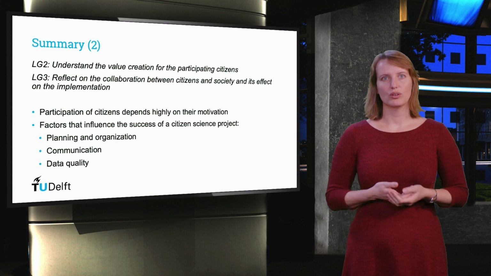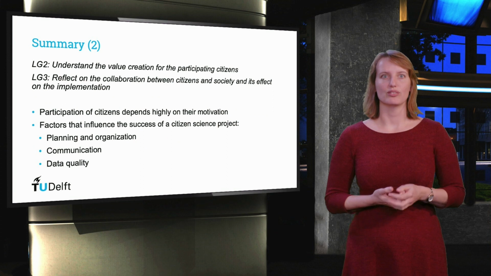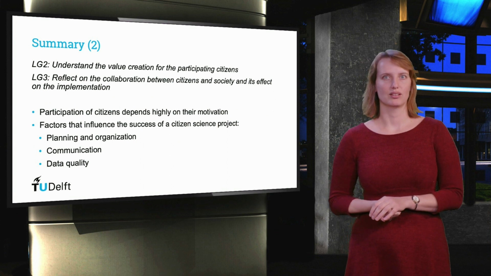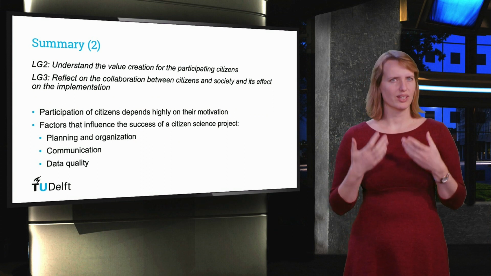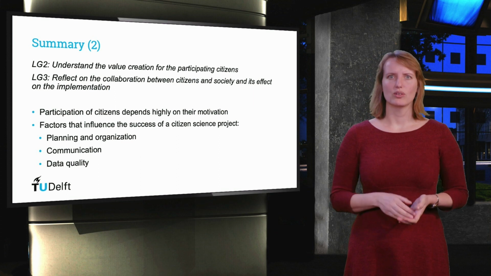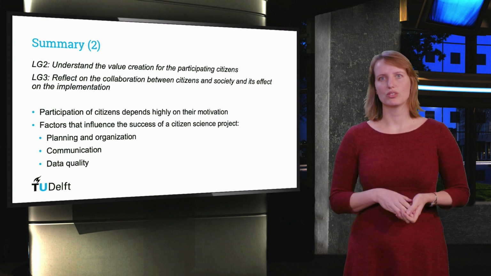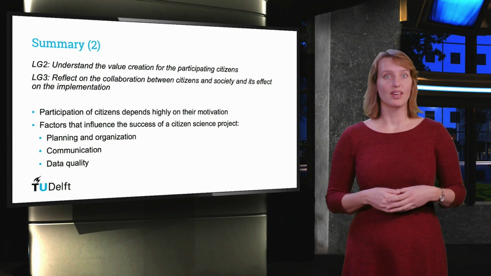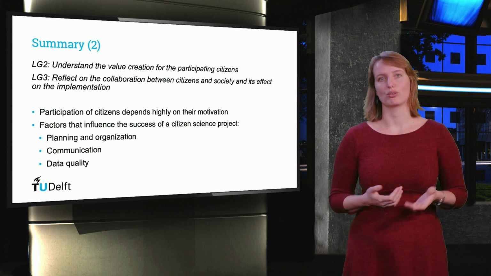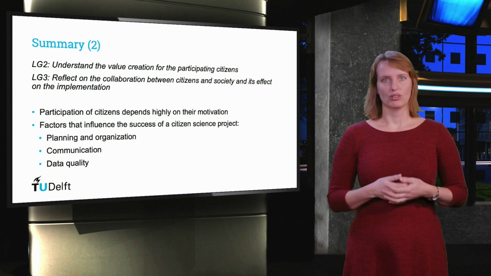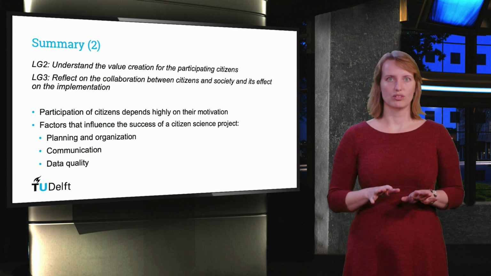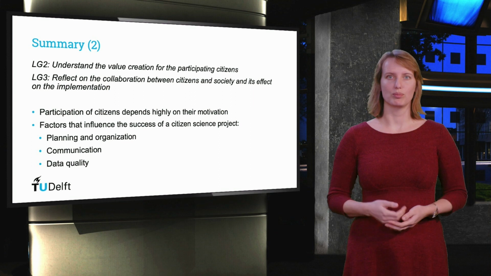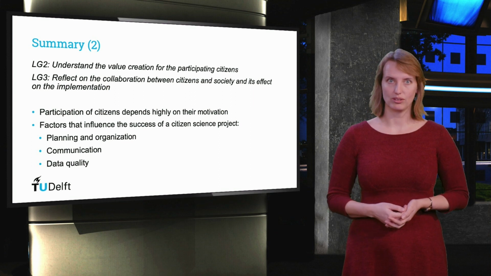We furthermore wanted to learn about the value creating for the participating citizen. What's in it for them? And with learning goal 3, we aimed to understand what to consider and organize when you start collaborating with citizens and society to answer your research questions. This also includes to understand what different choices are to be made when implementing citizen science within your research.